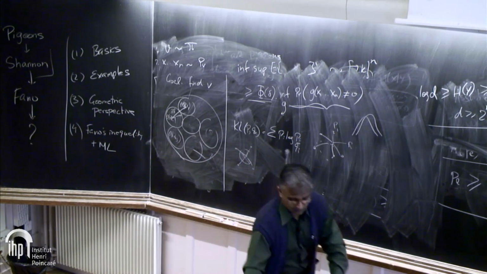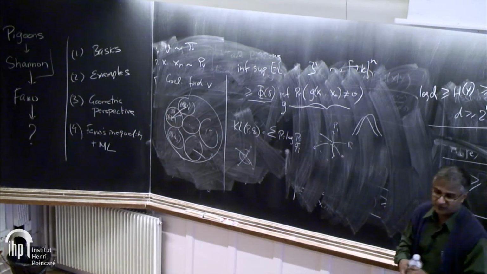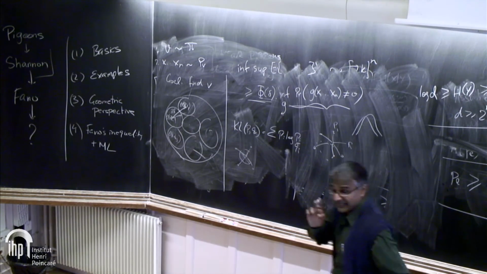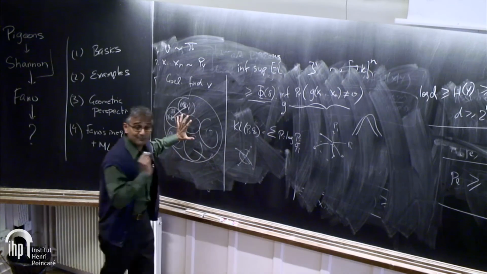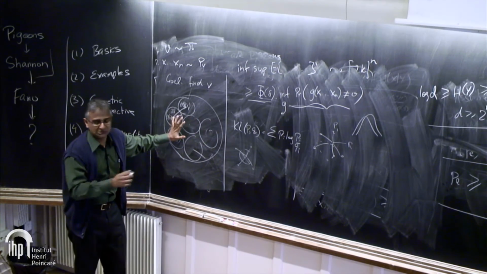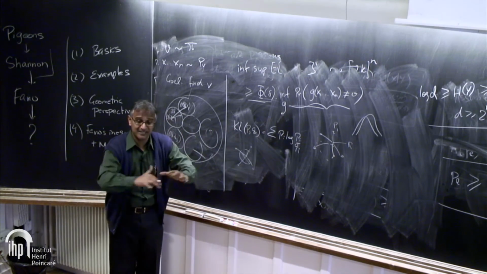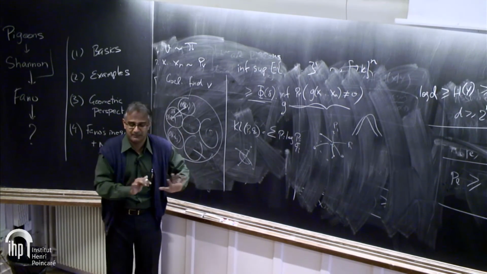So KL is not a metric, so... No, it's not. But then how do you apply what you... Because remember, this is the metric on the parameter space. You can think of this as L2 if you want. The KL I'm reasoning about in the space of distributions. I'm not saying it's a metric. I'm not using any metric properties there.